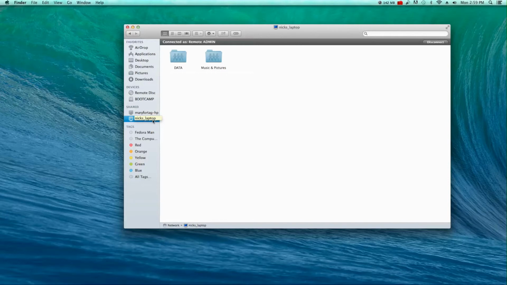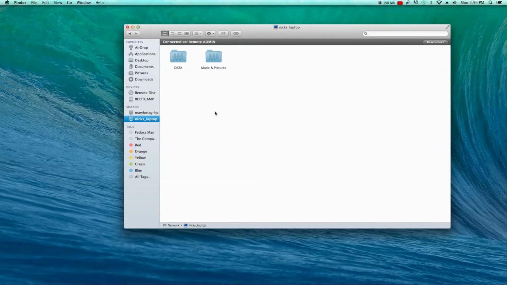I usually use it for, I made a special account, remote admin, to do that. You don't have to make a separate account. You can do it with your one account if you have to. And then when you do that, after you type in the password, and if you don't want that message to keep popping up, you can click the checkbox right under it to add it to a keychain where it automatically uses that password and connects to the user account, and then it will let you access the files.